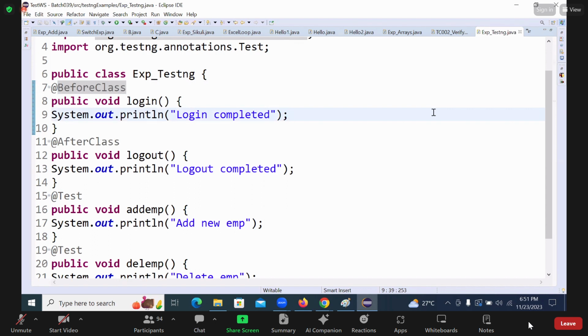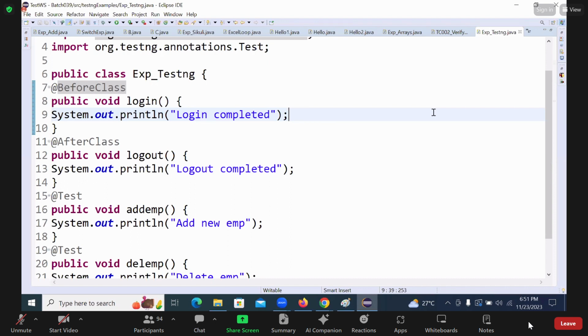That means in simple, we are taking care of importing the respective packages and utilizing the required annotations.